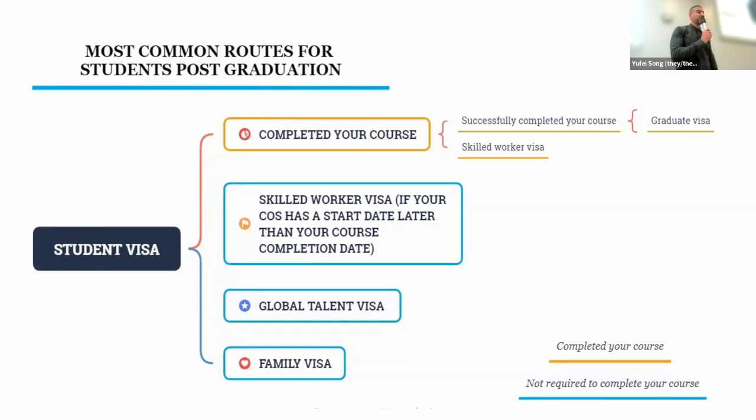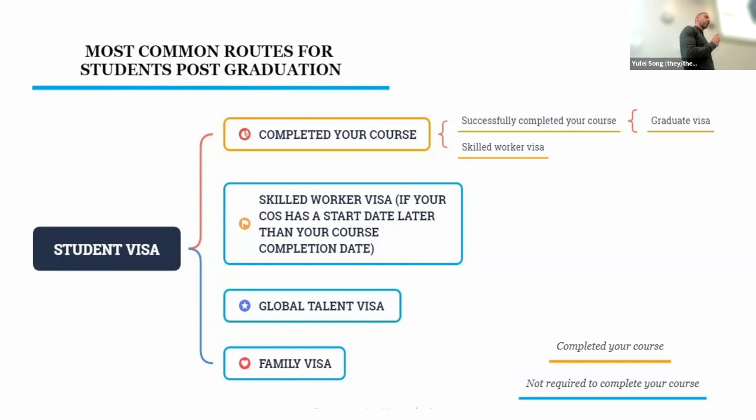But again, with a graduate visa, you have to successfully complete your course, which Nancy will explain to you in due course. And also in regards to switching to a skilled worker visa, that could be a possibility again once you complete your course. The other visa category is where completion of the course isn't required. There could be situations where you could switch into a skilled worker visa where you haven't completed your course, and I will explain that later on, but that's usually circumstances where the certificate of sponsorship has a start date of your employment after your course completion date. But like I said, I will explain that later.